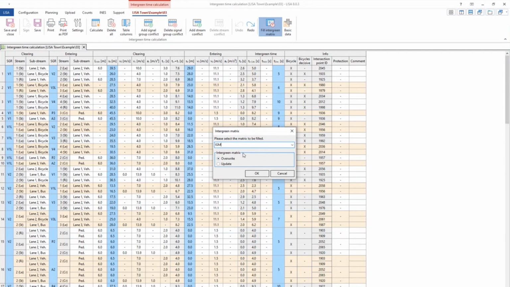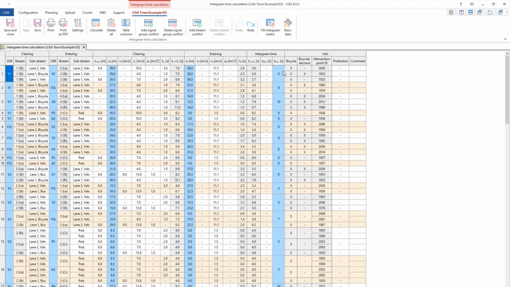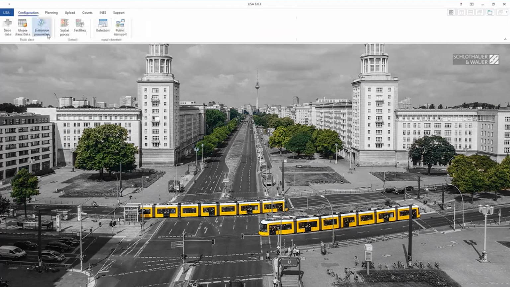And since it already exists, it is asking me if it should override the existing matrix. I said okay. And these values would then be filled in the next module of intergreen time, as you see here. So these are the values which were calculated in the last step. And once you are fine with this intergreen time module, of course, as you see here, I can add more intergreen time matrices.